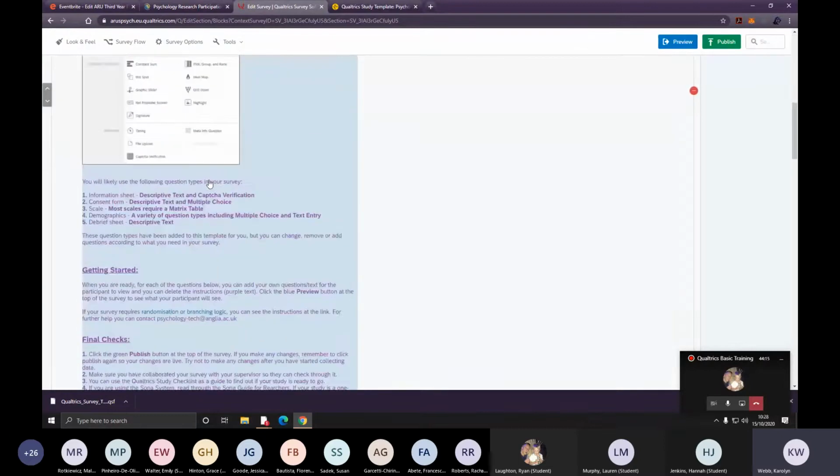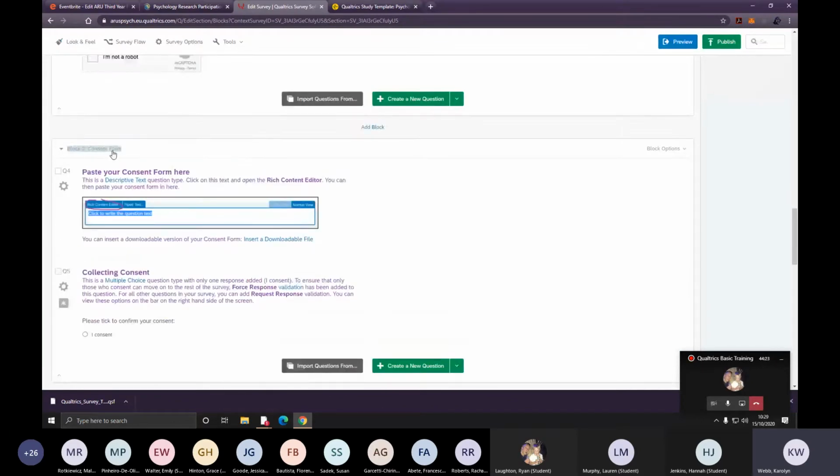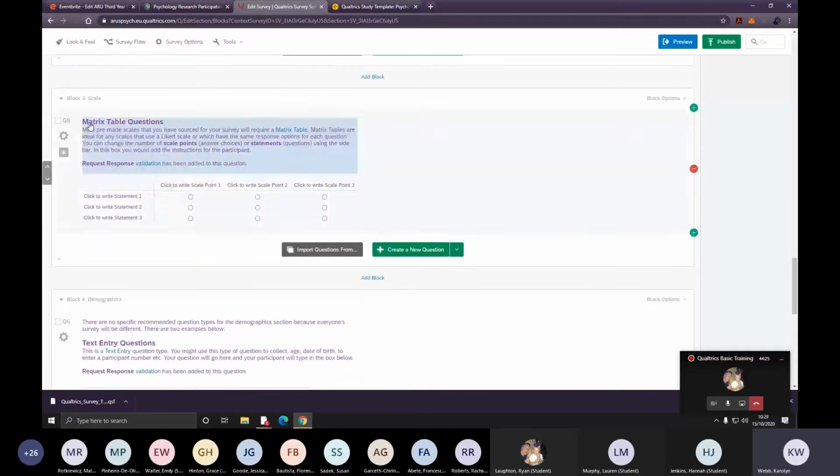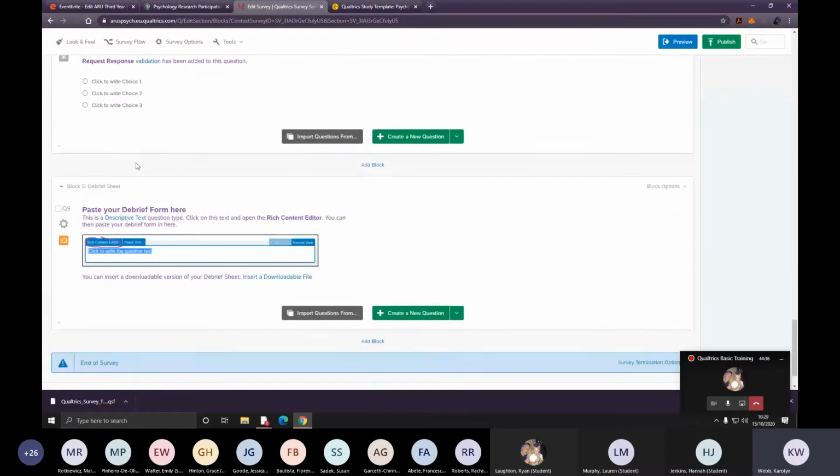So if we just scroll down to the next block, you can see block 1 is the information sheet. Block 2 is your consent form. Block 3 is any kind of scale or survey that you've got. Block 4 is demographics, and block 5 is the debrief sheet.